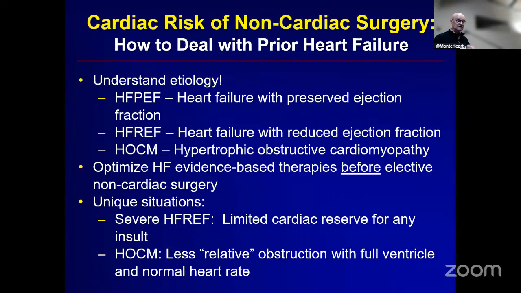So heart failure, critical to understand that. Obviously, cardiology has come a long way in defining heart failure. And heart failure with preserved EF is a much different animal than heart failure with reduced EF, than HOCM. So if you get a history of heart failure and you don't figure out what it was, you could do the wrong thing perioperatively. So a patient with heart failure from obstruction, if they get into heart failure post-op and you give them diuretics, they may get worse. Okay? So if you get that history of heart failure, you need to know what was the echo, what's the nature of their prior heart failure, especially if they're facing big operations. You must figure that out.